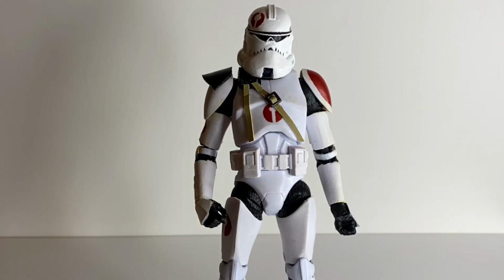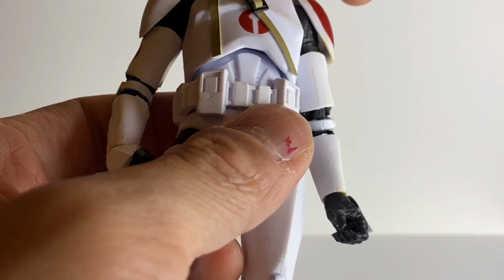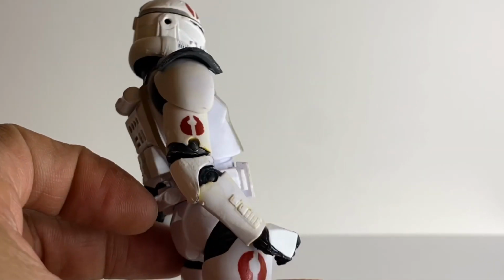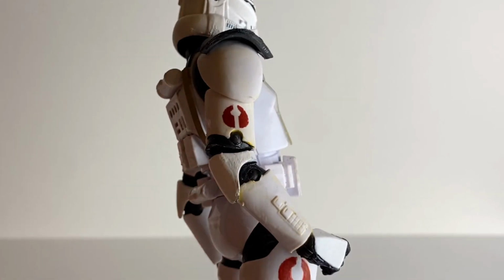The body is done with a clone lieutenant. No, I'm sorry, a clone commander. Yes, a clone commander. It's from a yellow Phase 1 one that I got from Amazon. Anyways, I stripped the paint, and then I switched the head. This head came from the Commander Wolf figure, and the figure itself is actually quite easy. It's not so intensive, not like the ARC Trooper, but it's got its own challenges.